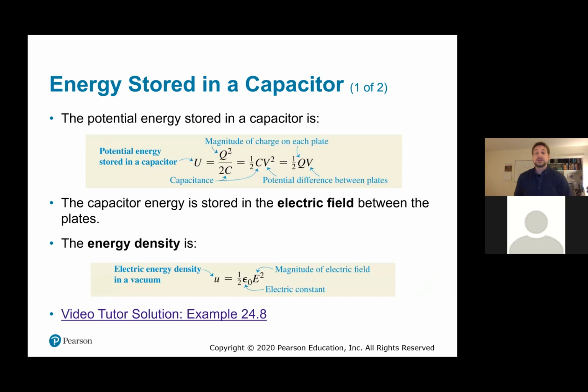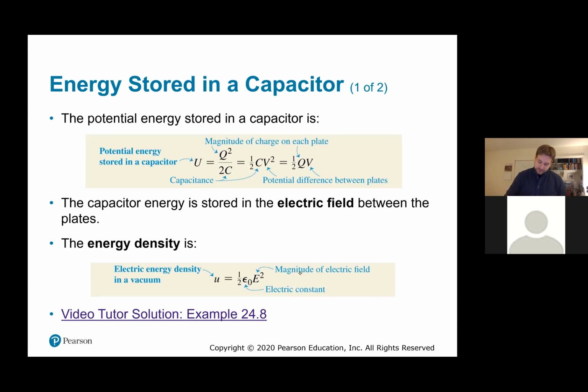Suppose we're interested not just in how much energy, but how good our geometry is at storing energy. So we talk about not the potential energy, but the potential energy per unit volume. In other words, because our capacitor is taking up some space, these plates have an area and a separation. That's a volume. So how big a volume do we need to store this much energy?